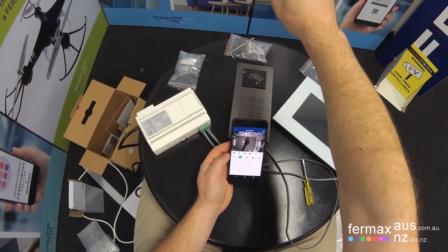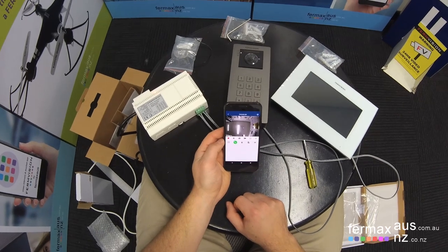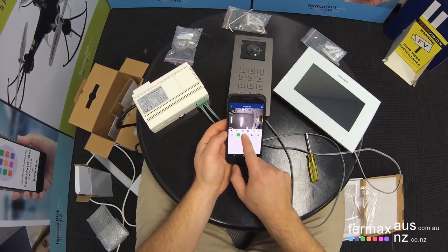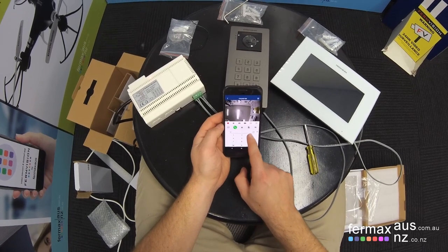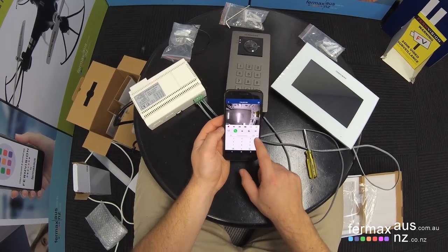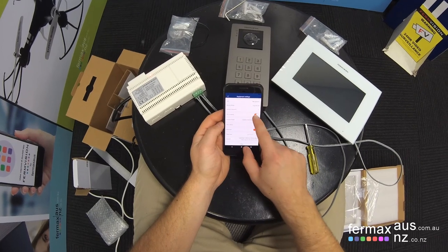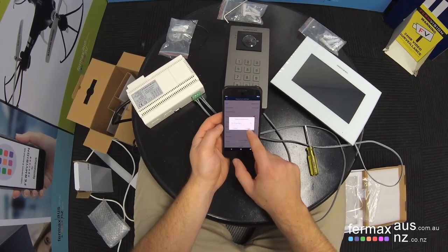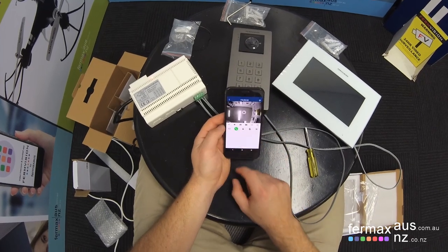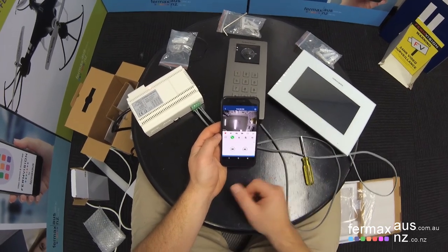So there you go. I've got video and audio communication to the door station. If we want to do door release, we can type the device password and press unlock. Or alternatively, we can set up one touch PIN unlock, which is set up here to on. 1, 2, 3, 4, confirm. So now when we hit the lock release, it will unlock the door automatically.